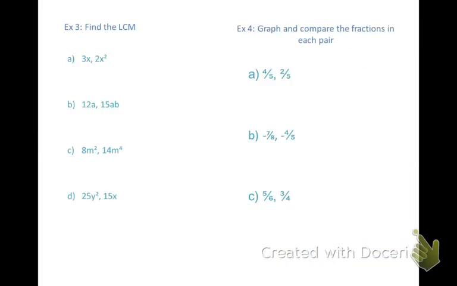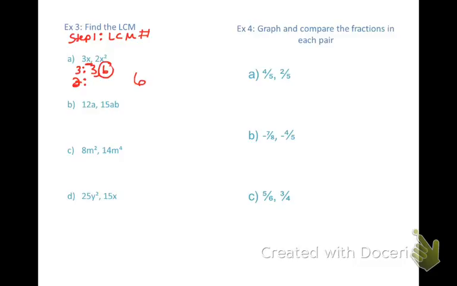All right, we'll do A. We're starting with the numbers first. Step 1, least common multiple of numbers. So, we have 3 and 2. It's small, so we can do it this way. So 3, 6, 2 can go into 6. So here's our least common multiple of the number, 6.